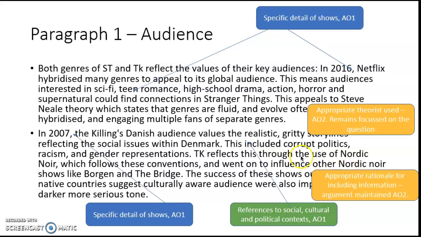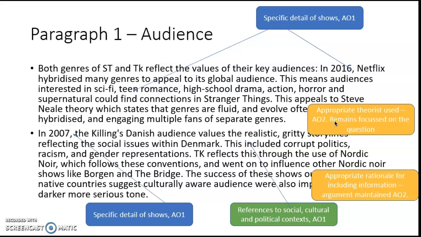So hopefully that's not too difficult to follow. There are basically two parts to this paragraph: talking about Stranger Things and talking about The Killing, being specific with the details of the shows, which is AO1, your knowledge and understanding. Then your justification, your rationale, and the theorist used will be AO2. So, over to you.